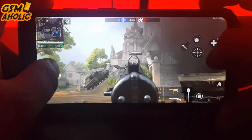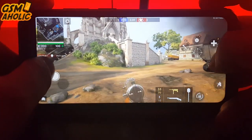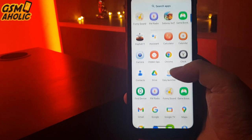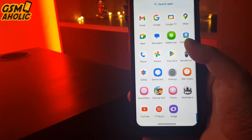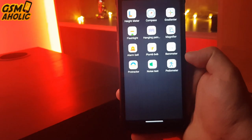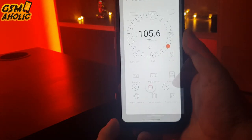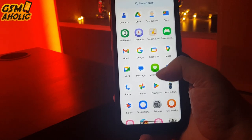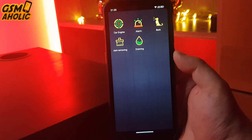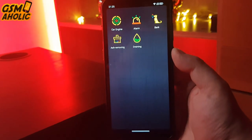The phone runs on the latest Android 13 operating system, providing a clean and familiar user interface. It comes preloaded with all essential Google applications, ensuring seamless integration with the Google ecosystem. Additionally, it offers useful pre-installed applications such as a System Manager, an Optimizer and a toolbox that can become handy in various field situations. There is also a remote control app, an FM radio app, and some other useful applications, as well as a crazy funny sound app that offers sounds like engine sounds, alarm, dog barking, and others. It's up to you to imagine how and when you will use it.